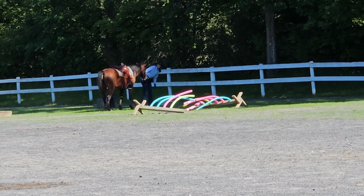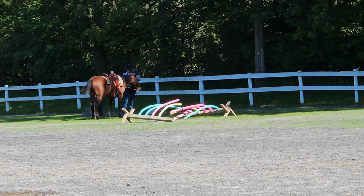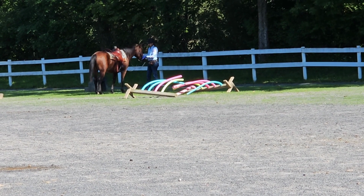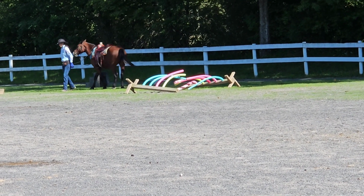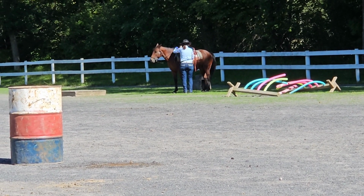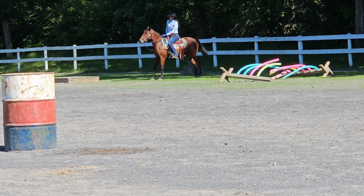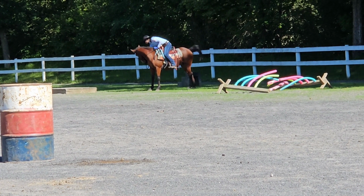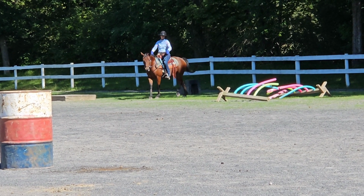So I wasn't sure about it. I was going to do just the in-hand because that's what we had practiced for. But then once I saw what was expected in this riding class, I realized, okay, it's walk trot. And I thought, my horse does a lot of these obstacles really well already. And there's this little part where you dismount, remount, and there's almost like a big square pedestal that you walk across. And then you get on and you walk some obstacles. And I thought, you know what, this is actually probably pretty fair for Pretzel to try, because it's a lot of the stuff that we've already worked on. And although it's new, it will be something that she could do.